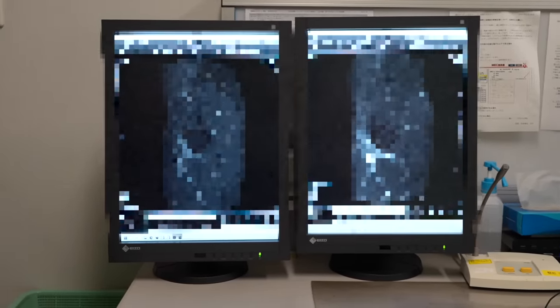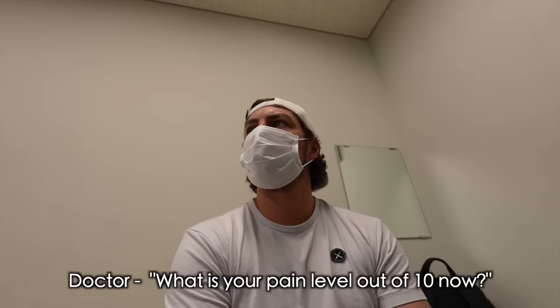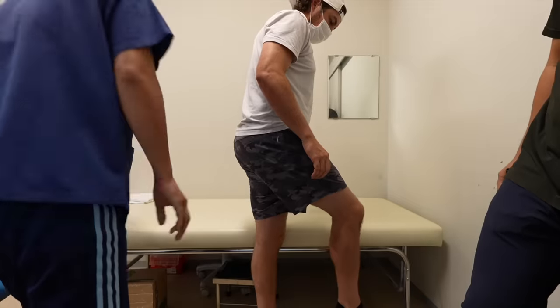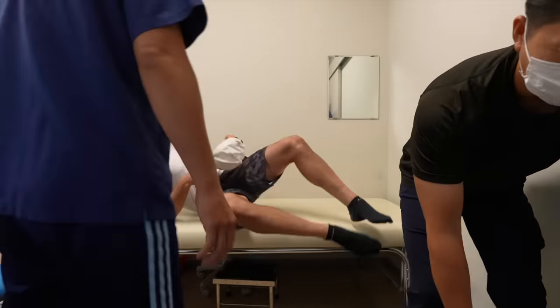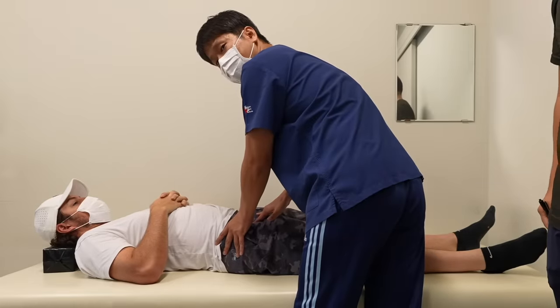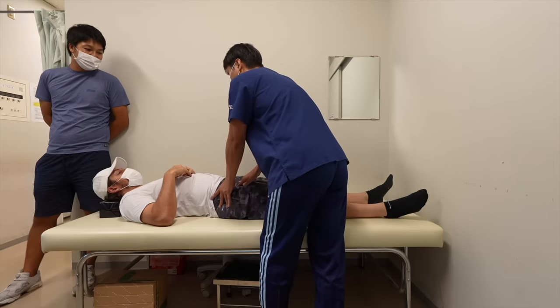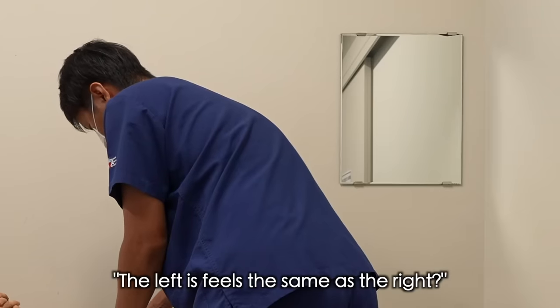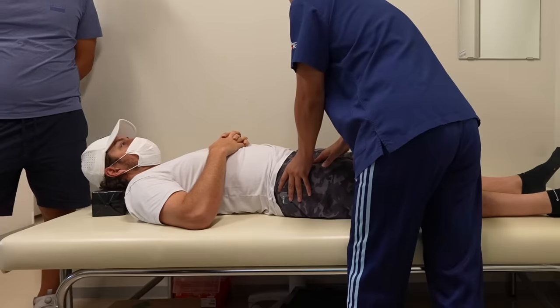Hopefully we see some good results in the MRI and then I can start running and returning to baseball activities tomorrow. One scan is the original and this one is now — almost all the swelling is gone. It feels good. I never really had pain but I couldn't lift my leg. I feel the doctor pushing but there's no too much sensation — maybe slightly more on the right side, very close.